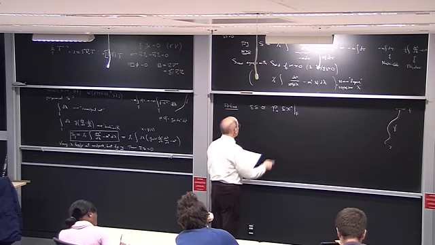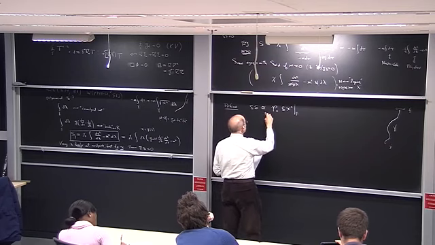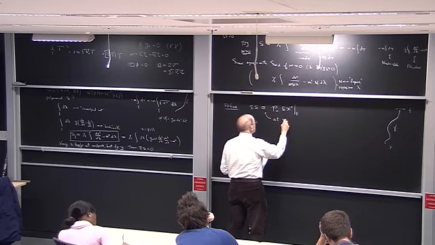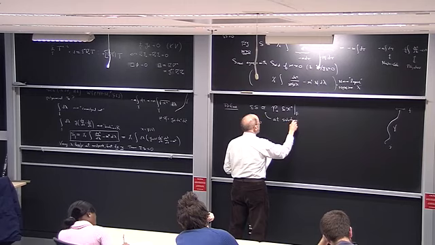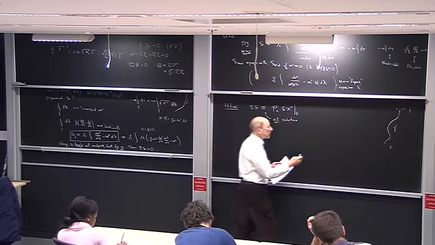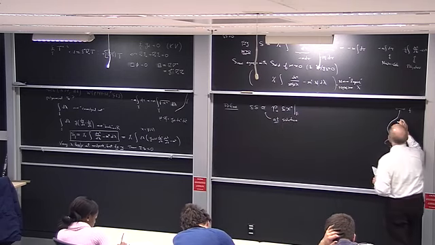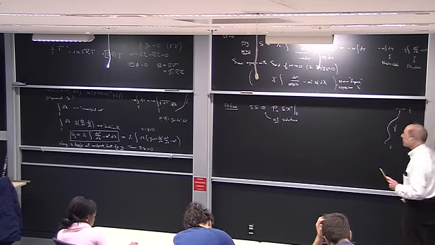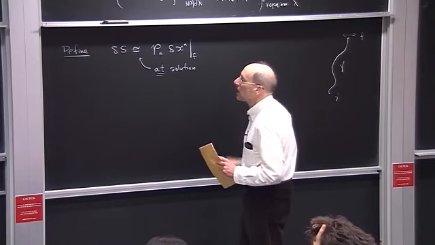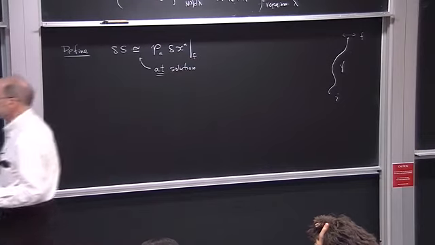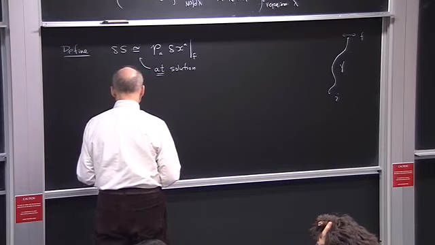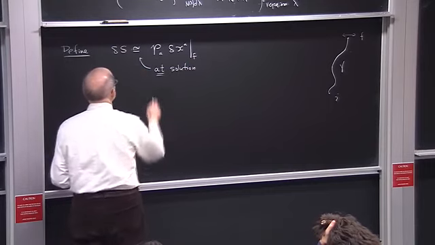And this funny equals sign I'm using to mean "add a solution." In other words, before we took the variation, we had a solution. So this world line should be a solution of the equations of motion. Now we vary the final endpoint. You could also ask what happens if you vary lambda at the end, but one of our equations of motion tells us that gives zero. So we don't have to worry about it.